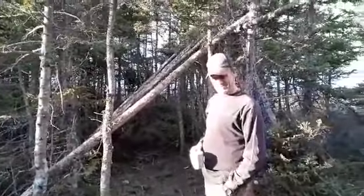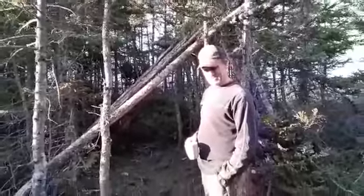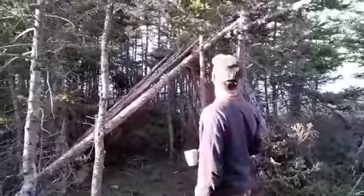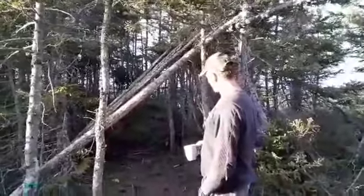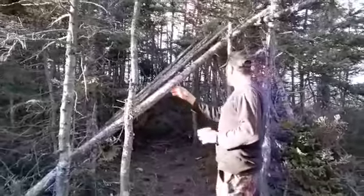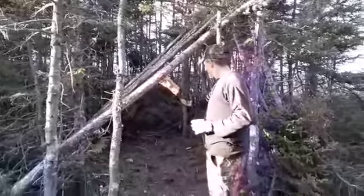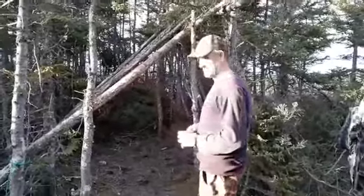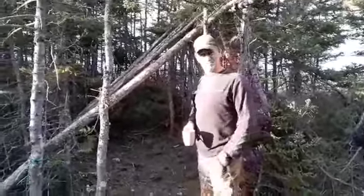So this is our first day at our bushcraft shelter. Danny done a good job. So what do you think? What do you got done so far? Great job so far. The next day we'll get some more poles put in and hopefully get our clad in, and start our little fire pit. I'm excited for that.